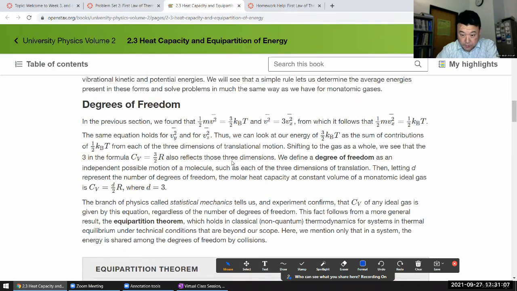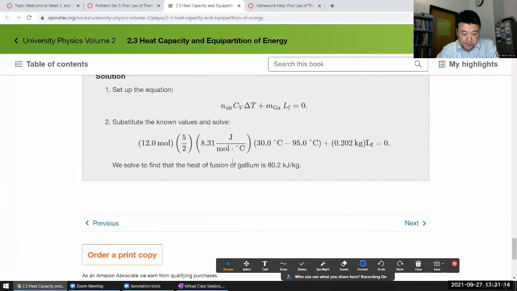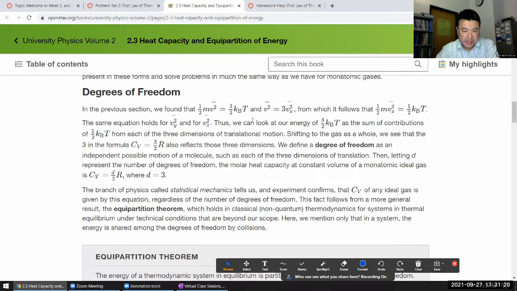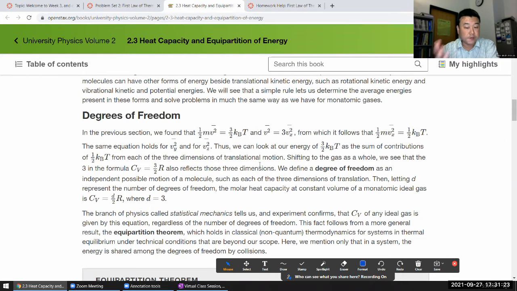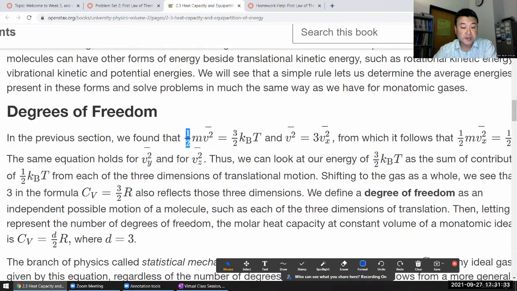Let me use this portion here. This was derived more carefully in a previous section. This is actually one of the key things that come out of the kinetic theory of gas, that the translational kinetic, or average translational kinetic energy of a particle, one-half mV squared averaged, is equal to three-halves Boltzmann constant times temperature in absolute scale.